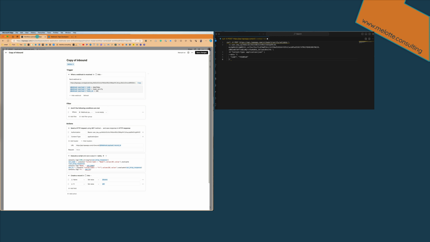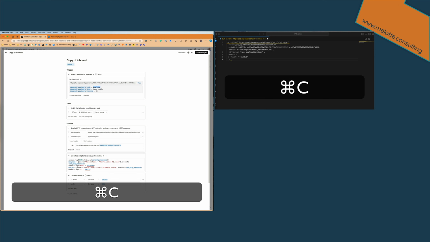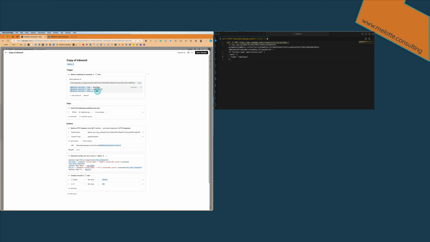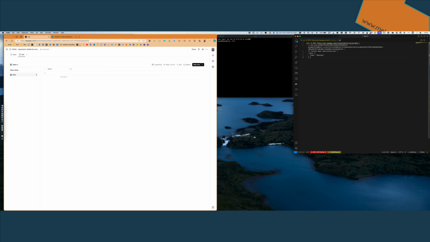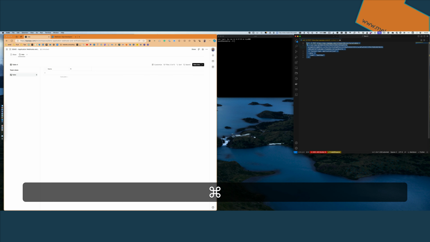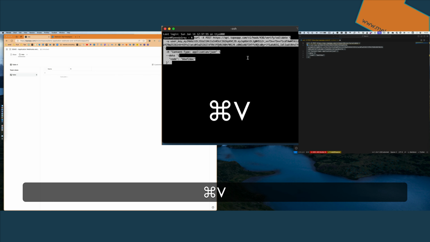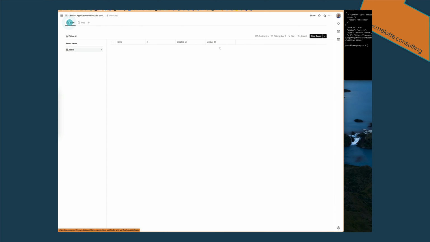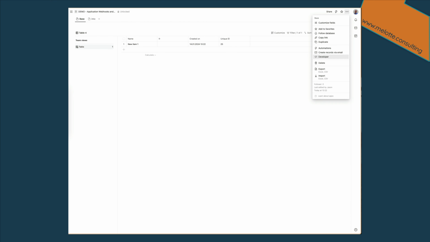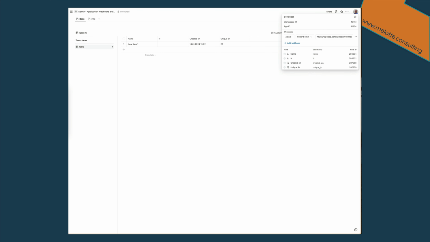and put it over here, we can then take this information here and replace our code with it. And we can take the hook and copy that and paste that into here, and we're ready to go. So we can now copy the whole of that, paste it into here, hit return, and if we now go back into our developer, we can see that it's active.